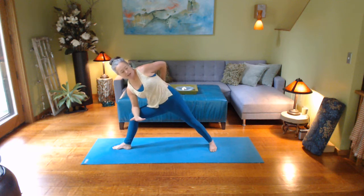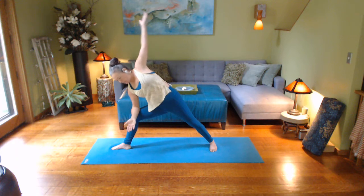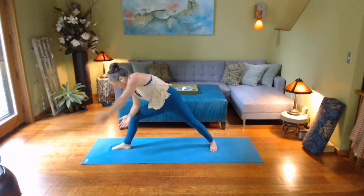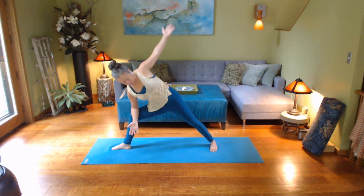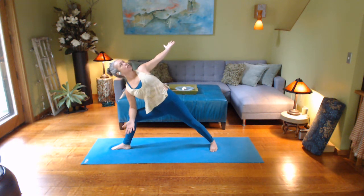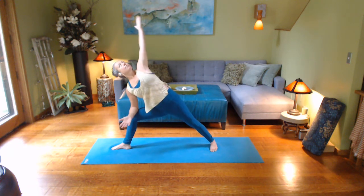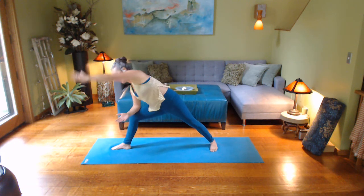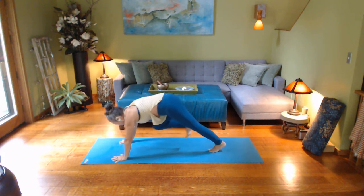And now we're gonna unwind that left arm and take it into a nice circling motion. So I'm circling it forward and then down and back and up. And what happens when you're circling back and up if you also let your rib cage open towards the ceiling? It's a nice spinal twist. One more, and then plant the hands to step back, downward facing dog. Come onto the ball of the back foot, and powerful core as you release.